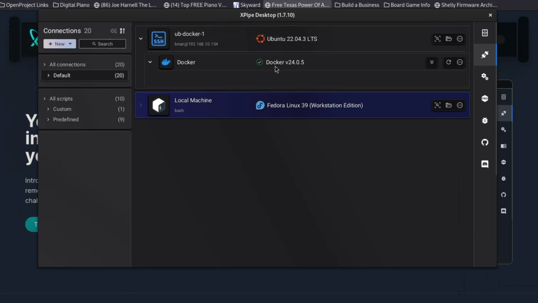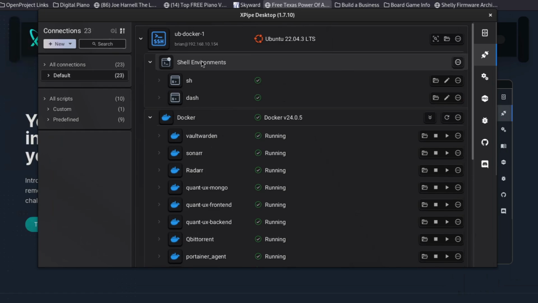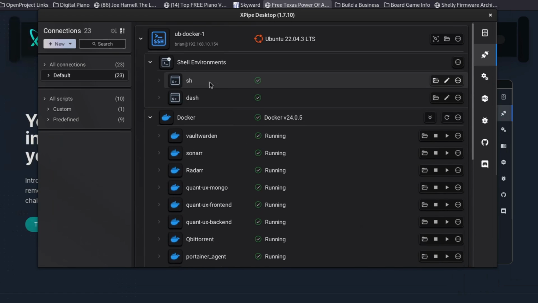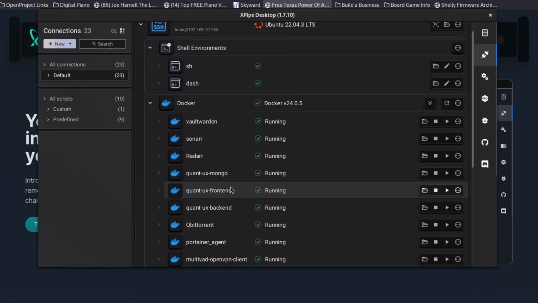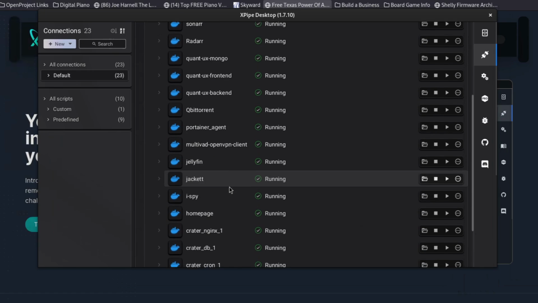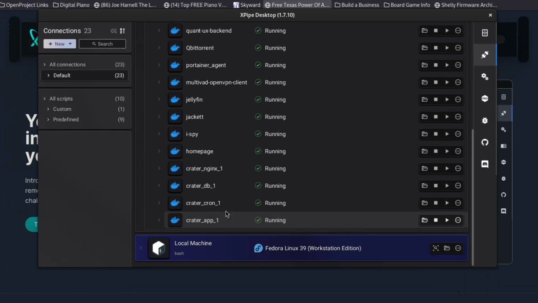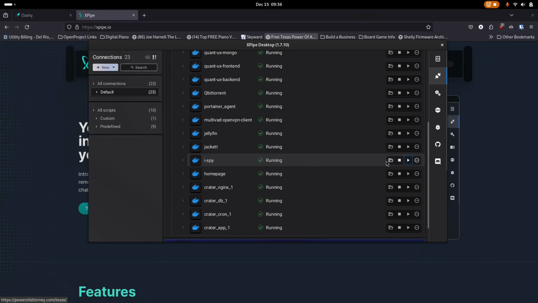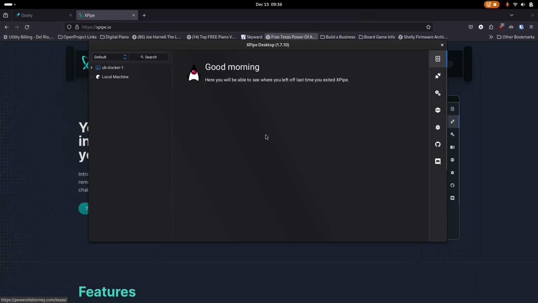And up here you see it starts working, and it actually goes out to try to make that connection for us. And then it's going to pop up with everything that it finds. So it actually goes out and says, hey, what all's on this system? So you can see here, just with the shell, I've got either the SH shell or the dash shell. Whichever one you prefer to use is fine, and it gives you a check mark for the things that it has, which is great. But under Docker, it sees all of my different Docker containers that I'm running on that system. So I can just kind of scroll down through all of these different containers that are running. And if I said, you know what, I want to connect to one of these, so here, like for iSpy, I can open up the folder, and that's going to open it up inside the container.